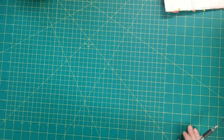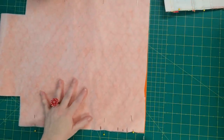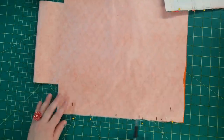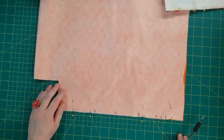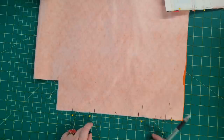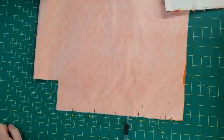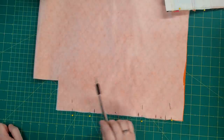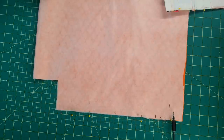Now let's look at the lining because it's a little different. You still have your two inches from the top and then one inch from that — don't sew across that — but you also need to leave an opening for turning. Typically I'd say three to four inches, but I'm going to have you do five, and that's a bit more than my hand. The reason is that when we sew it together and pull it through, I'm going to have you do something with the box corners that will make it a bit more difficult to pull through, so it's best to have a bigger opening.